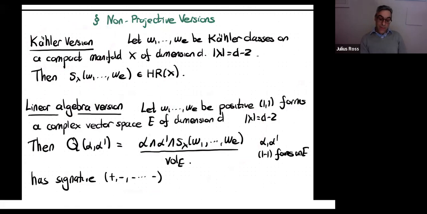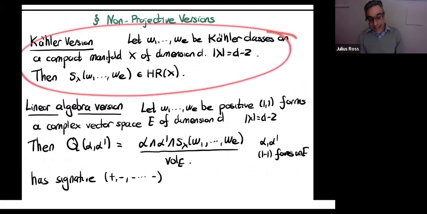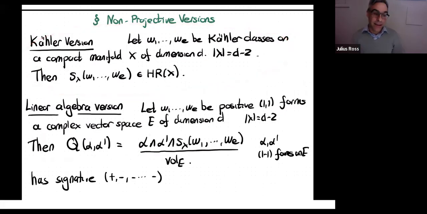So the only way I can prove this linear algebra statement is with this statement here. And the only way I can prove that statement there is with Hodge theory, right? So I've got to use everything I know, positivity, all of Hodge theory and the Hodge-Riemann bilinear relations to get this linear algebra version. And I don't know if there is a quicker or more direct proof. And even this Kähler version, how do I get that? Maybe I'll have time to talk about it at the end. I've got to use projectivity at some point to do some approximation. So I've got to use everything I know to get this linear algebra statement.